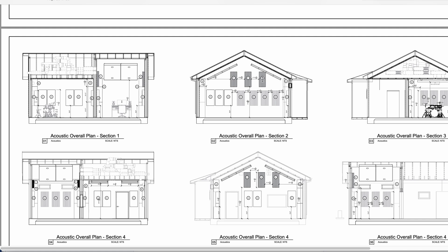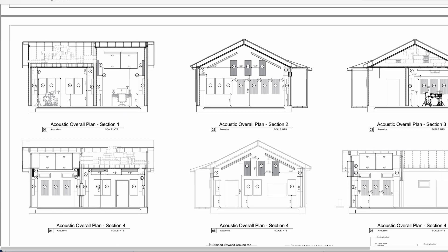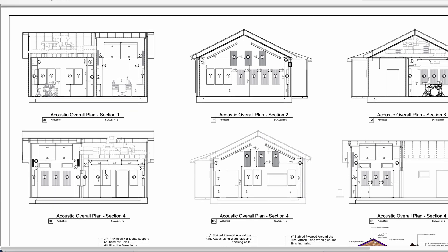I've really been a fan of these diffusive polycylindrical absorbers by GIK right now — I think they look cool. I love the way polycylindrical diffusers work. If you've ever read the Master Handbook of Acoustics, they're a big fan of them as well because polycylindrical diffusers can also absorb if you fill them with fiberglass insulation on the inside, which GIK does do. We've got the slap panels on the back wall to give both diffusion and a lot of absorption with their six-inch slap panels on that back wall.